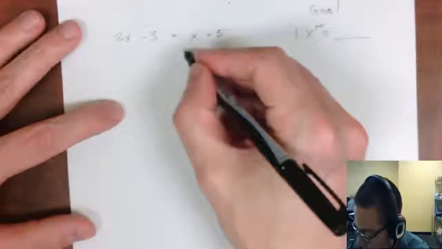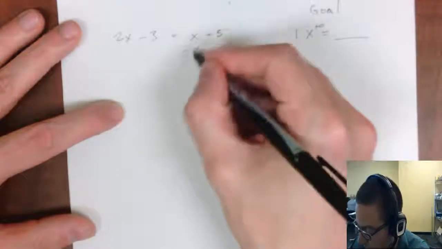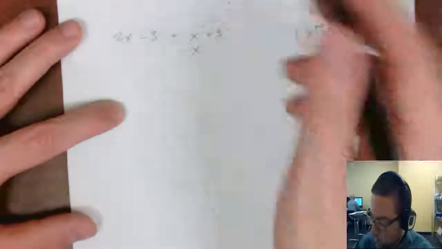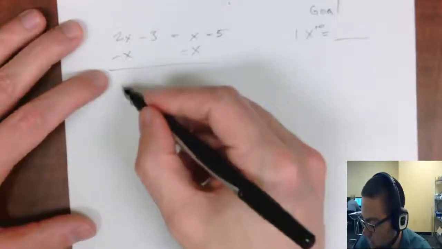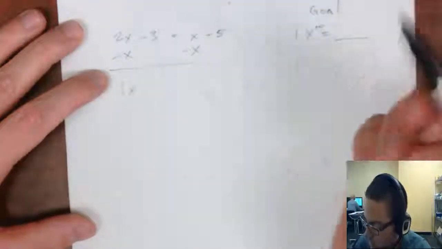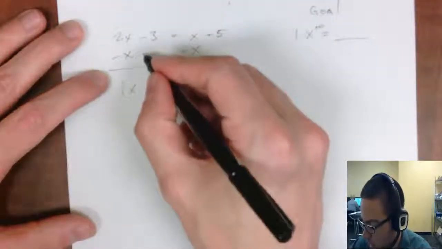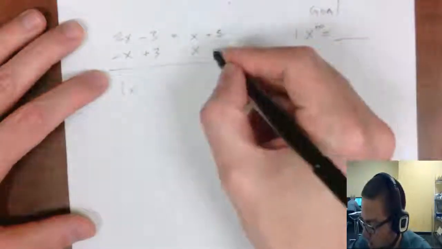So in this case, it's nice because if I subtract an x from that side, it makes it 0. I'm going to take away an x. I have to do it to both sides. That's the property of equality. So I get 2x, take away an x would just be 1x, right? And that's what I want, 1x. While I'm at it, let's move that 3 out to the other side. So I'm going to add 3 to undo the subtracting 3.